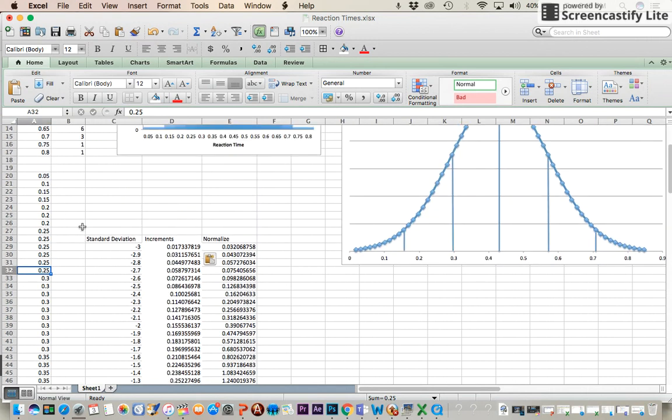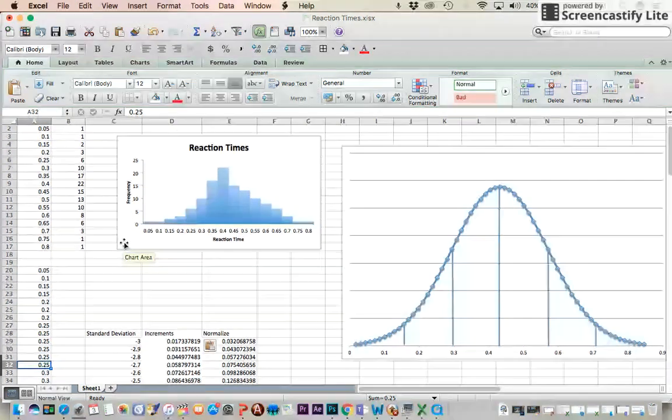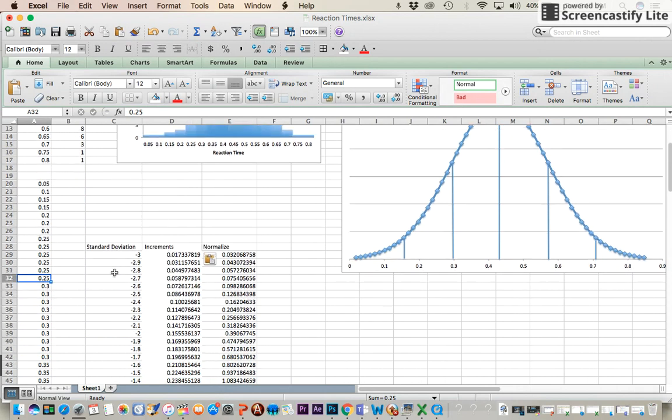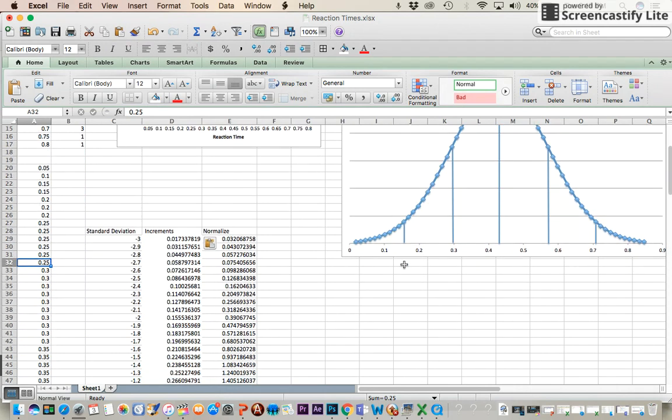All right, next thing that we're going to do is talk about standard deviation. Now, if you look at this chart, it's essentially going from -3 standard deviations away to -2 to -1 to 0 to 1 to 2 and to 3. So I want you to create a standard deviation column right here. Okay? Then we're going to start by typing in -3. Okay, we're starting at -3 back here. And then I'd like to add 0.1 to every single value.